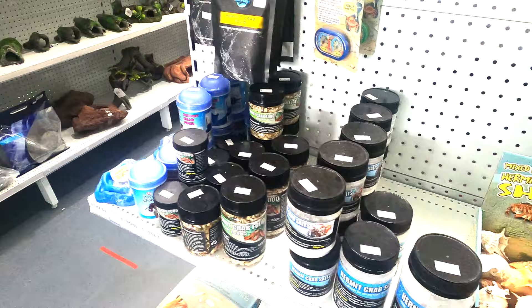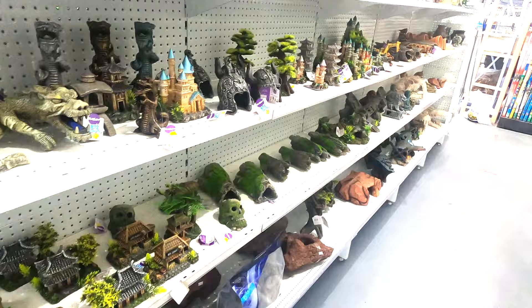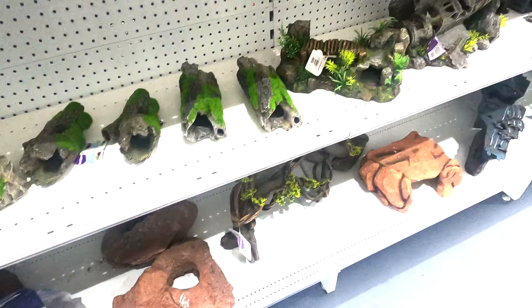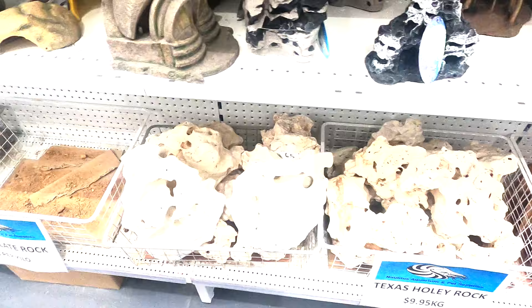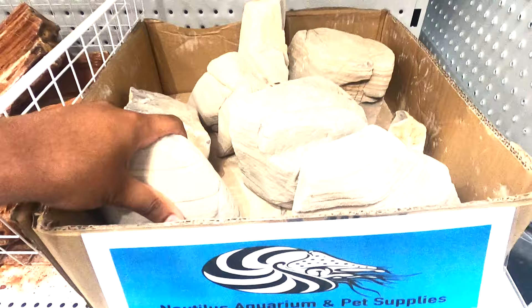We're panning through a lot more of the hardscape and I'm exploring the store, making sure that I document everything for you guys. So when you decide to make your trip there — which I highly recommend — you know exactly what's in store for you. I think it's really great to document all of our amazing local aquarium stores, and Nautilus Aquarium and Pet Supplies has got to be one of the most extensive stores I've seen in the range of products they stock. Now we move into the aquascaping rocks and products — some of these pieces I've never actually seen anywhere before. And when I spot this Gobi Desert Rock, I go instantly to it. I basically just wanted to buy the entire box — it was only $8 a kilo and it looked amazing.